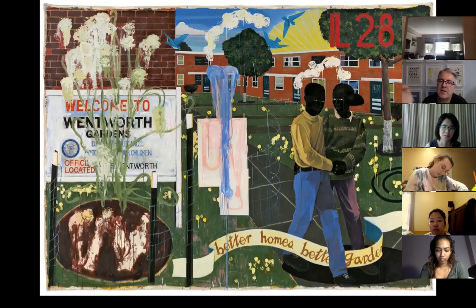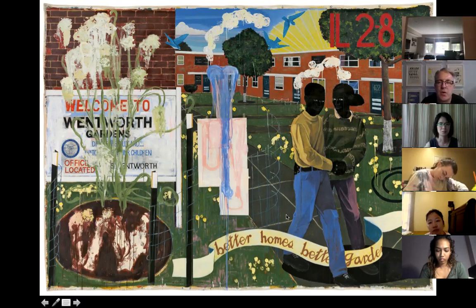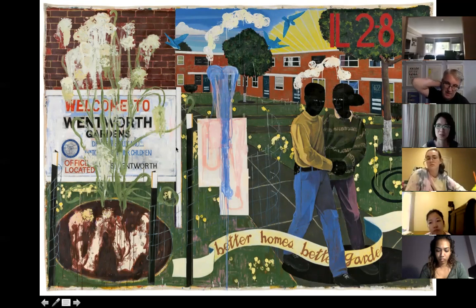And related to his experience as a young man, being born in the South and then being raised in Los Angeles in the 50s and 60s. He talks about the experience of growing up in projects. So he did a series of work that were all based on housing projects in Los Angeles and Chicago. And so that's the name of the housing project, Wentworth Gardens. And so there's that important conceptual narrative element.